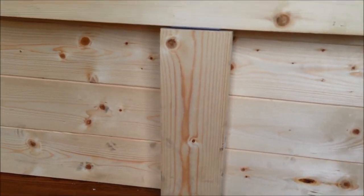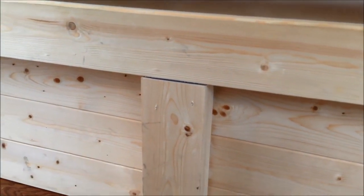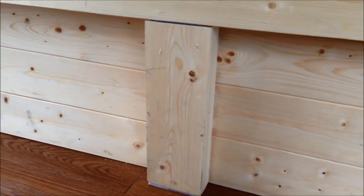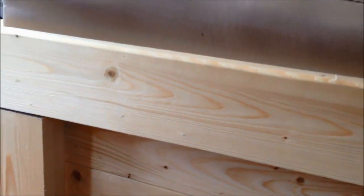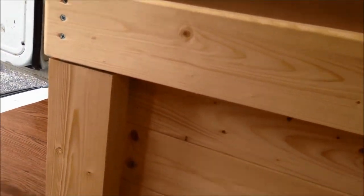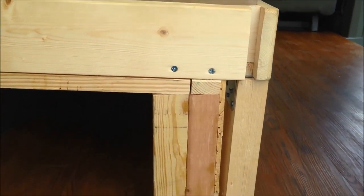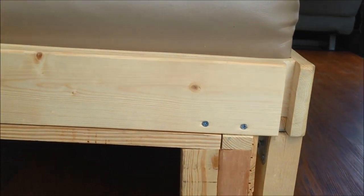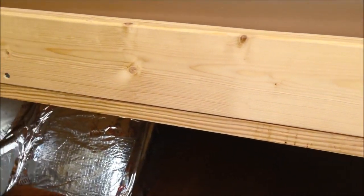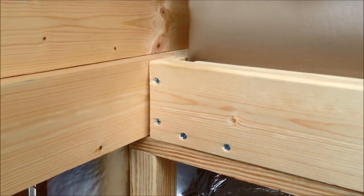When in bed mode you pull out the bed, the main cushion slides over, the two back cushions drop down, and that gives you a 72 by 36 inch wide bed which is just about the size of a twin bed. Here's a side look at the bed frame and the support beams while it's in couch mode.